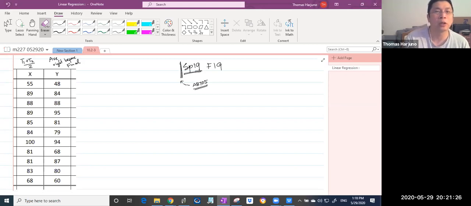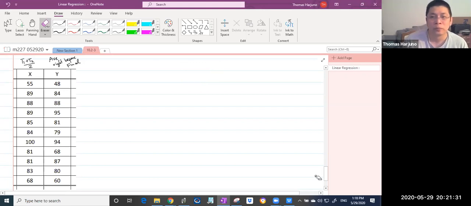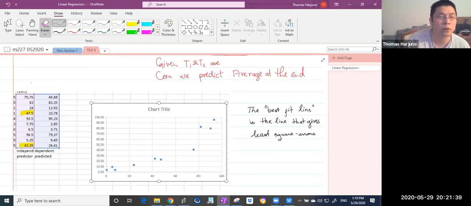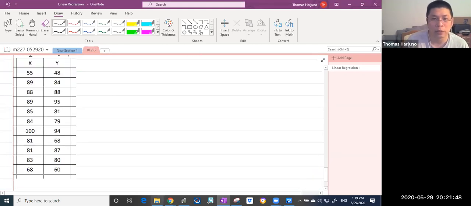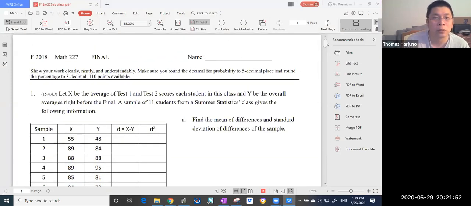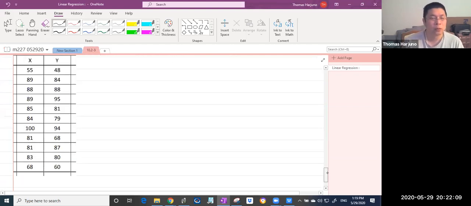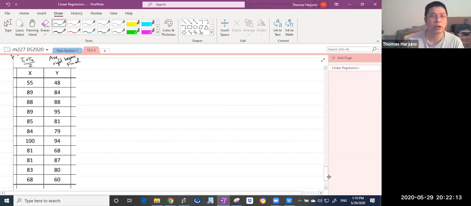But anyway, this is what I have from a previous semester. This is the number I have from last semester, from fall 19. And this one, so I'm talking about real data here, is from fall 2018, right before AB 705. Well, I hope you're doing fine in your test 1 and test 2, so that you have better confidence for your final. Okay. This is where I will stop my lesson.